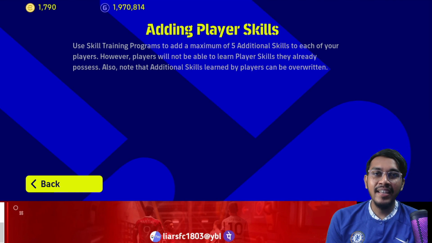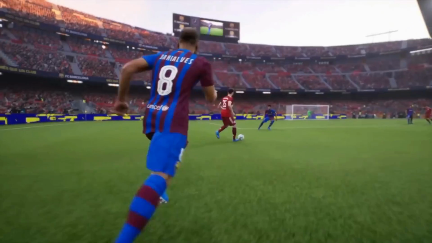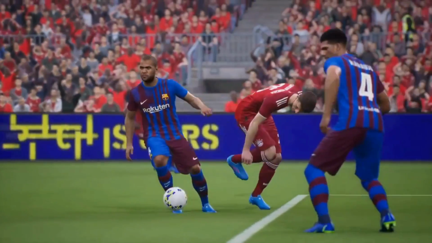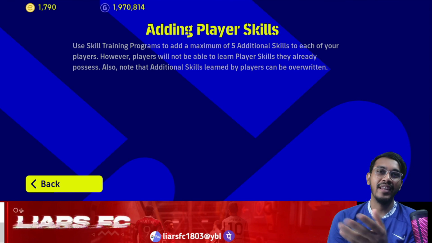Then the next skill is fighting spirit and captaincy. With this what happens is it increases the stamina of players and players don't get tired easily. And then the next one is penalty specialist. So you can give this skill to those players who have good power, finishing, as well as set piece taking ability.